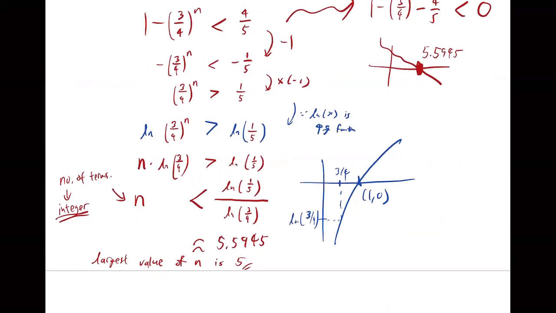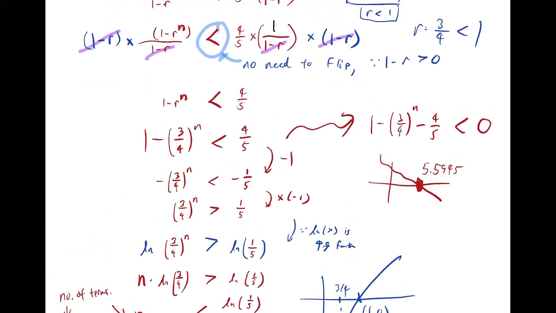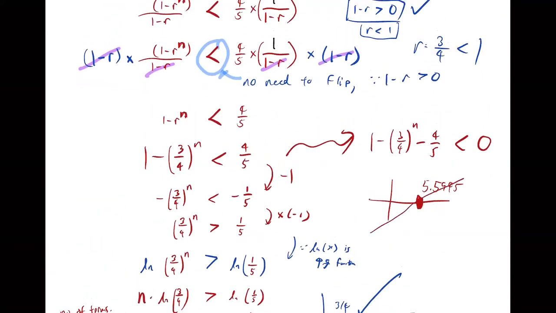I think so. Or maybe it's more like this. I don't know how the graph looks, you can go and draw it yourself. The intersection with the x-axis, the n-axis, will be 5.5945. So you know that less than that, it will be less than 0, below the x-axis. Then the answer must be n equal to 5. I think maybe this is faster rather than doing it manually.